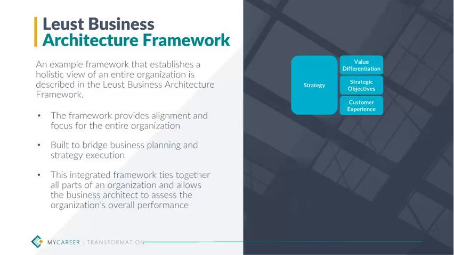With a well-defined strategy, we then determine what capabilities need to be in place to deliver on that strategy. The capabilities describe what we need to achieve our strategic objectives. Once we define our capabilities, we determine to what degree we have a gap between what we do today versus what we need to be able to deliver in the future to achieve those strategic objectives.